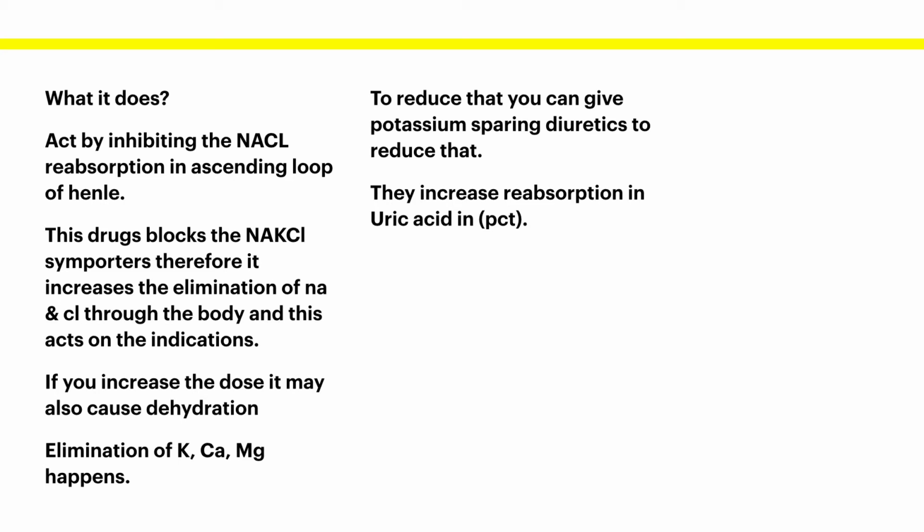If you increase the dose of these drugs, it might cause dehydration because too much excess fluid is being removed from the body. When you give these drugs, there can also be elimination of potassium, calcium and magnesium. To reduce that, you can give potassium sparing diuretics to reduce excessive removal of potassium, and for calcium and magnesium, if there is any deficiency, you have to act on that. They also increase the reabsorption of uric acid in the PCT.